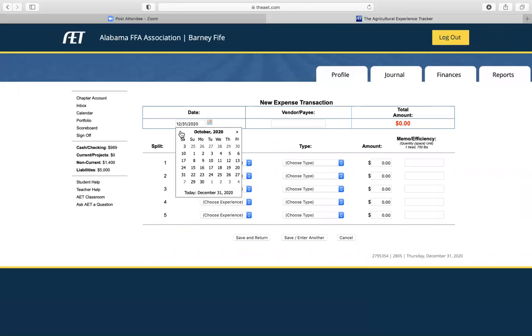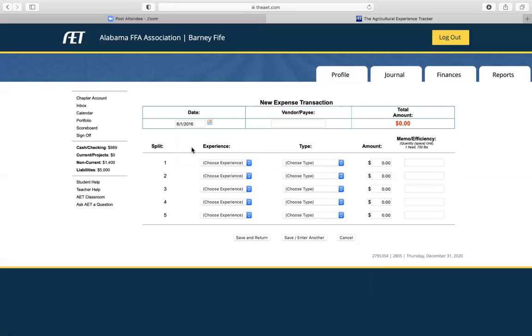We're going to go back to 2016, I think was when that was. And you can actually go back and change that in the date up there if you want to, or you can use the calendar. Either way will work. We've got it set now.